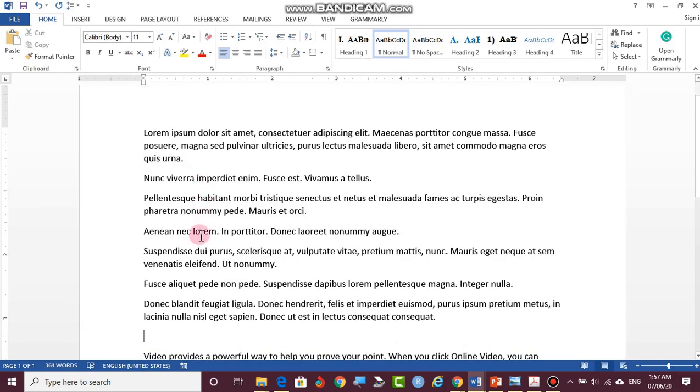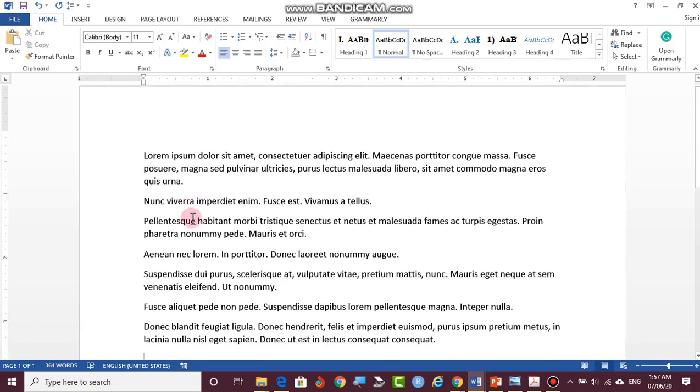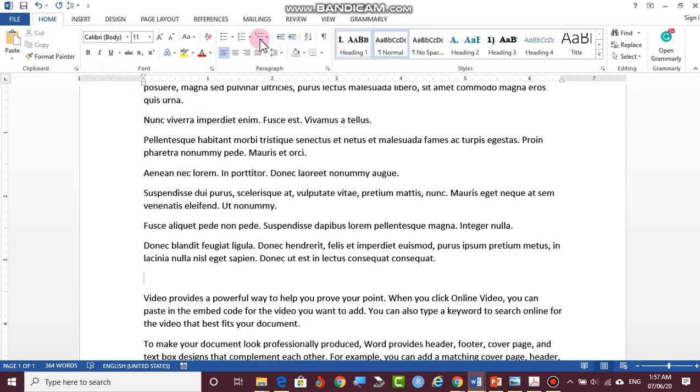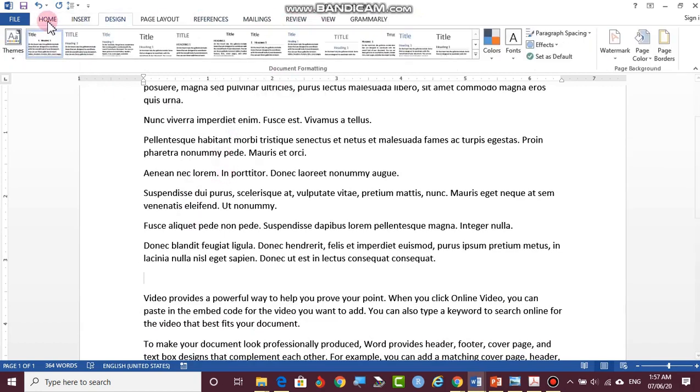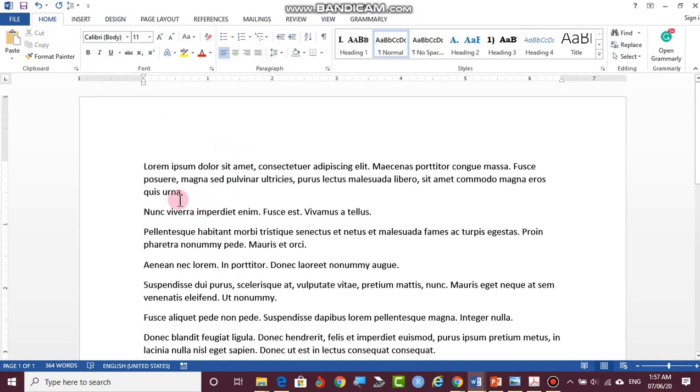See, this is also one more option so that we can get some text. We can concentrate on how the MS Word tools are working. Instead of typing something, we can make use of the tools directly. We can practice this, right?